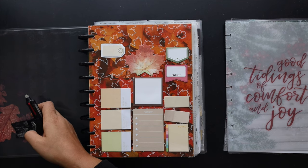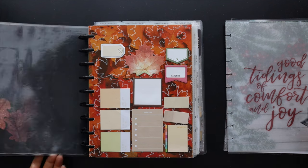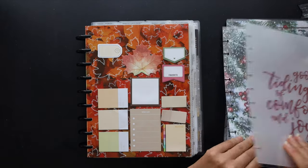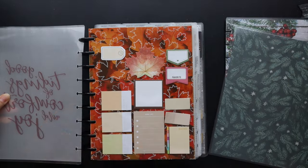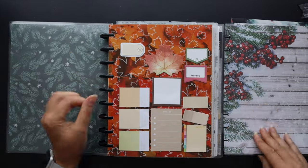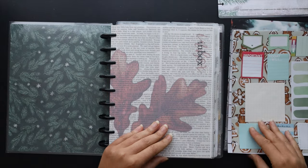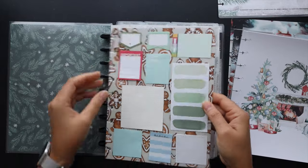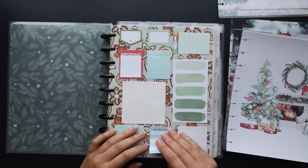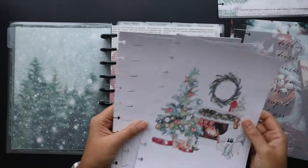First I need to take off the cover and replace it. I like to leave my pen loop on my cover — I DIY'd this pen loop and really like it — but the glue on the back sometimes gets caught on the cover instead of sticking to the pen loop itself, so I took a moment to clean that up. Then I dropped in the cover we just created and moved in this sticky dash. I made this sticky dash last year as part of my holiday refresh — it's an acetate sheet from Plentything along with a cardstock backer and some clear photo corners to stick them together.